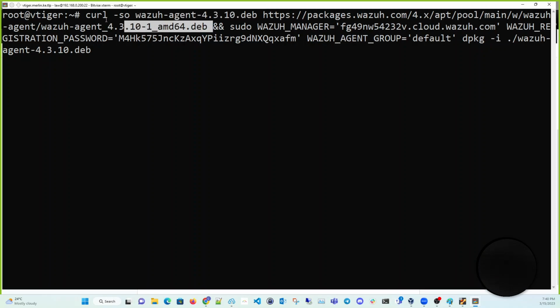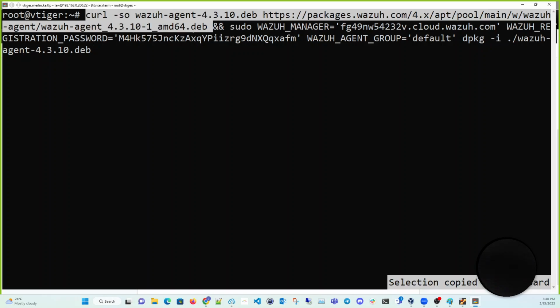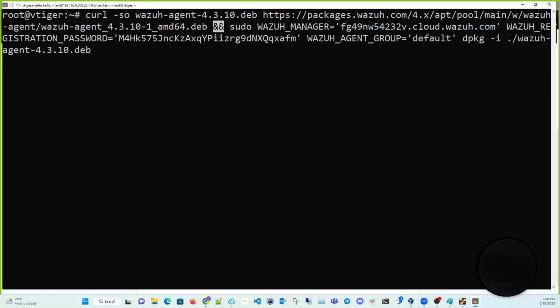Then once we have done our curl here, we are going to run a sudo command. This sudo command will only run if the curl was successful. That's why we have this double ampersand sign. Logic operations. So we download, then we run sudo. In my case, sudo is not necessary because I'm already root.